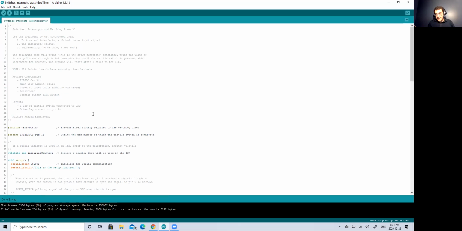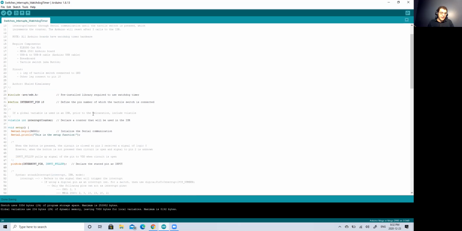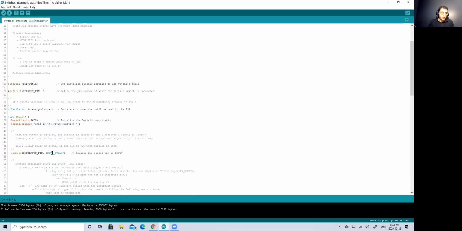But what if the button is up? Now you have an open circuit. What is actually happening there is that you don't know what the voltage is. You don't know because it's not connected to VCC. You can't connect it to VCC. So what you actually do here is you initialize with a special variable called an input pull-up.